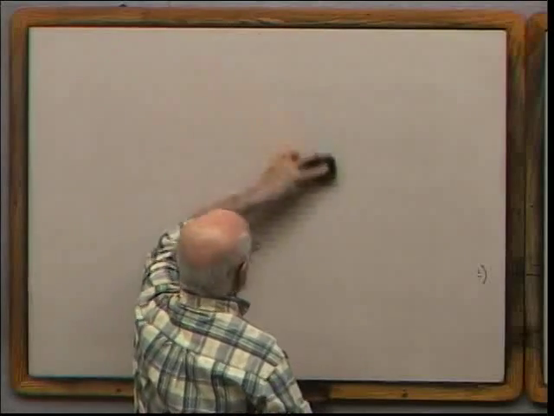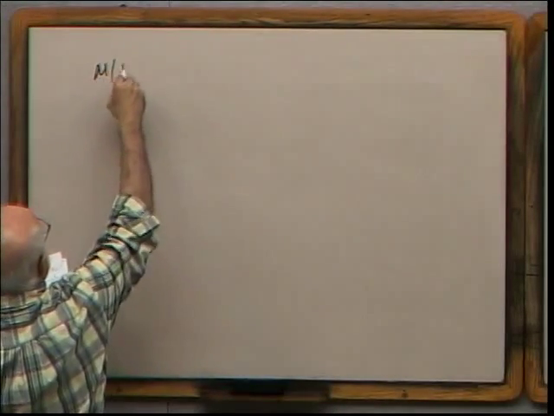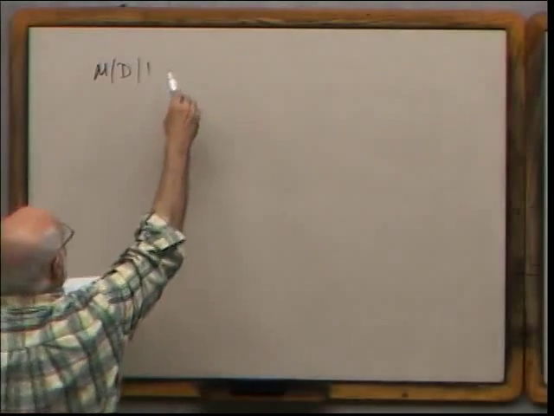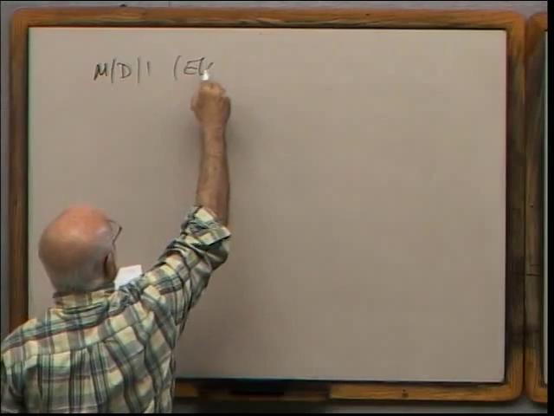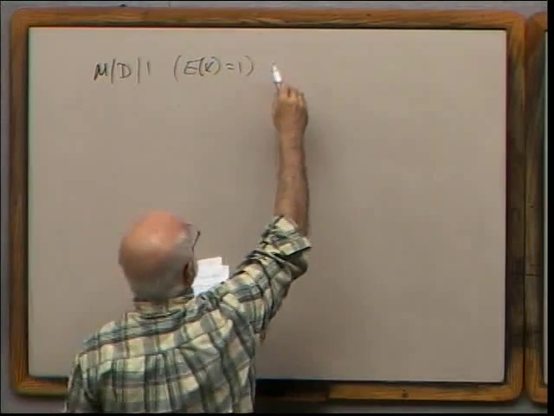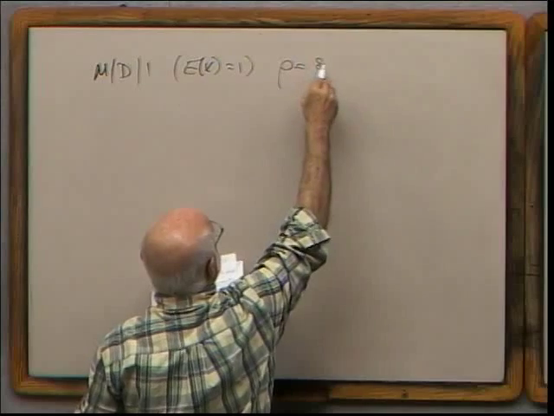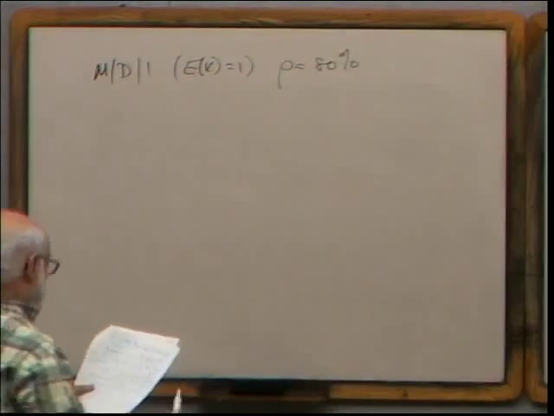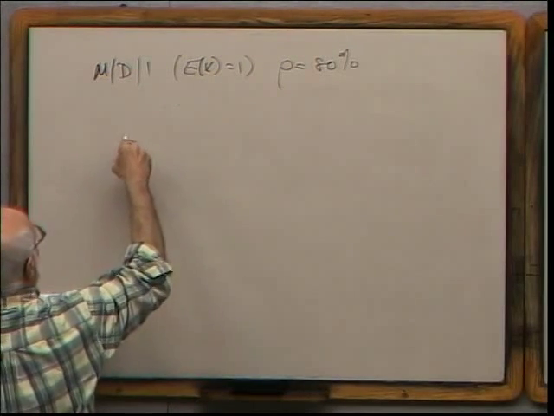So I'm going to plug in some numbers here. I'm going to take MD1, because it's the easiest thing. So I'm going to take constant service times, and I'm going to take the average service time equal to 1, and I'll take rho equal to 80%. And so what would be the expected value of the waiting time in the vacation model?